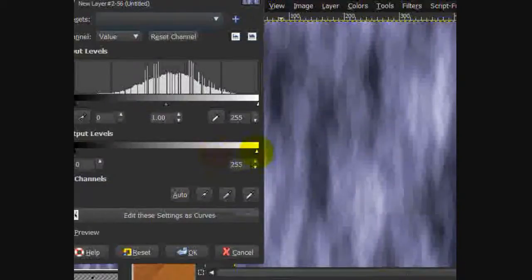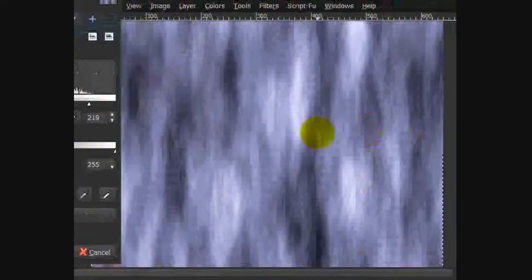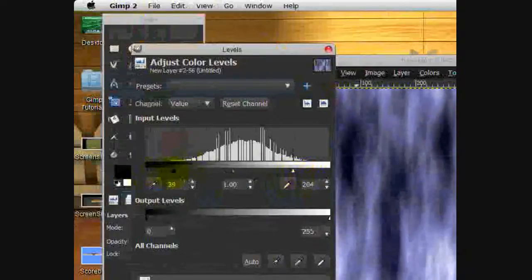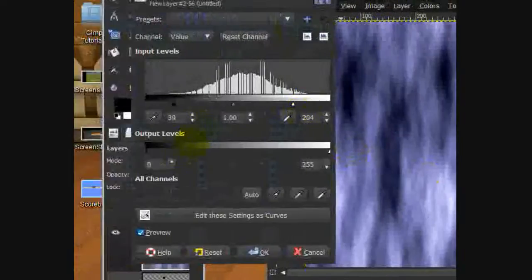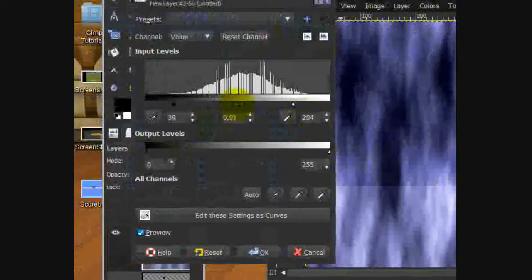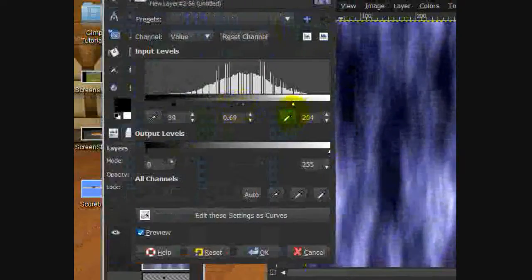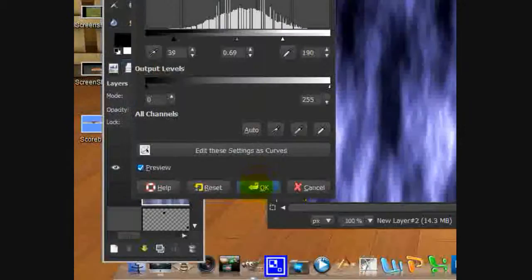And we're going to increase the white in the layer, which, if you look at these white places, really makes them show out. And then increase the black. So bring all these really close together, which really just brings out the image. And then the gray, we'll put it down like that. That's good. And click OK.